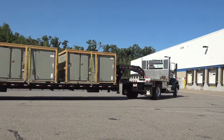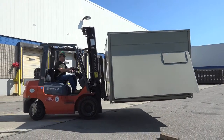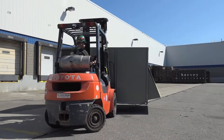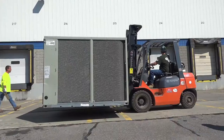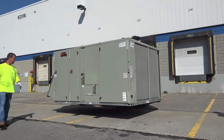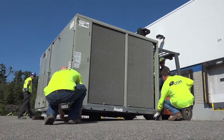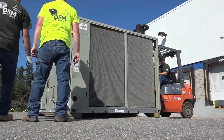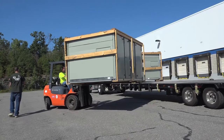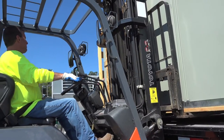They move the forklift and truck into place and begin removing the units from the truck. Larry takes the first unit off, and — running out of room — skillfully performs a 180 with the 2,200-pound HVAC unit on the lift blades, then sets it down in front of cargo bay 215. Eric Mayo, John, and Ronnie Toppy set the blocks beneath the corners as Larry lowers it. John then takes the second unit off the truck and brings it to its starting position, then heads back for unit three.